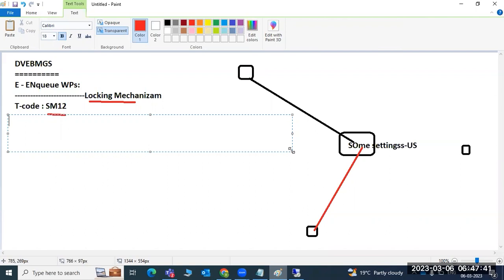But the user is still there. He has written code up to 2000 lines, whenever he is writing, but you are not sure. You are assuming the user left the organization or logged out for the day. If you remove the lock, whatever code he has written, those 2000 lines, the entire thing will be gone, right? It will be difficult for him to write the code again, and he will escalate it. So before you remove it, check with your manager and inform him. Normally, if any lock is more than 24 hours old, or 12 hours old, we can remove it, but it is better to check with your manager before removing it. That's the key point you should know.